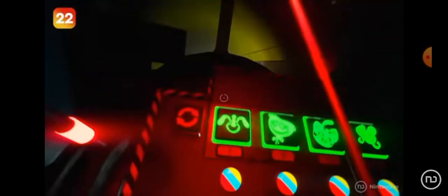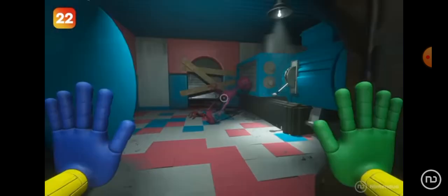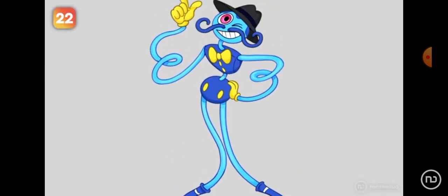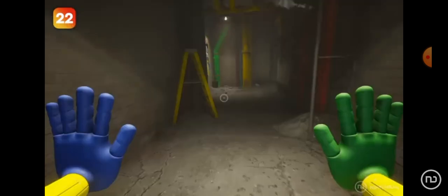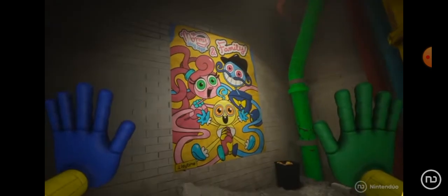At the end of Chapter 2, many players and YouTubers thought that Daddy Longlegs was going to be the main character in Chapter 3 after Mommy Longlegs' horrible fate. Such was the impact of this character that we can finally play with him as a Mommy Longlegs skin after reaching level 50 of the Season Pass. As a reminder, Mommy and Daddy have a son named Baby Longlegs.